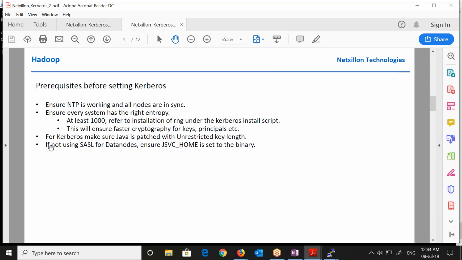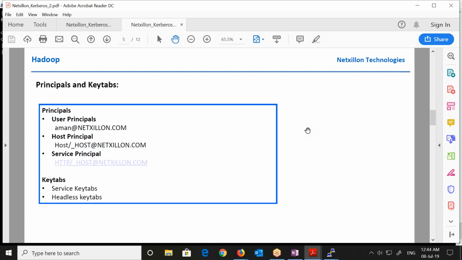Another thing I will tell you when we go to this step. We are using our previous lab where we have enabled SSL and everything, and we are going to enable Kerberos. But as I said, that is not mandatory. If we are not following the previous step, with SSL and SASL enabled, then I have to do one extra step in which I have to set JSVC_HOME. I will show you what that means a little bit later.